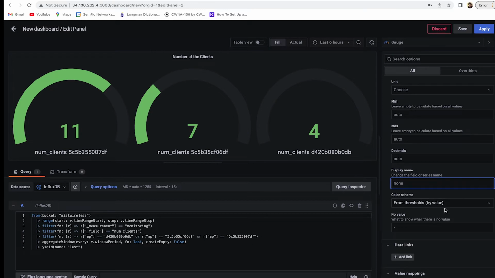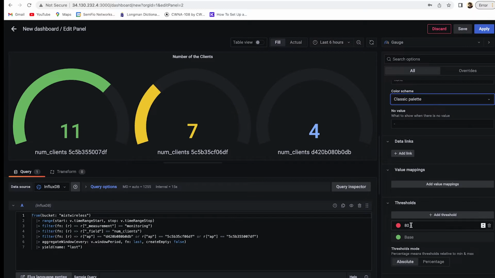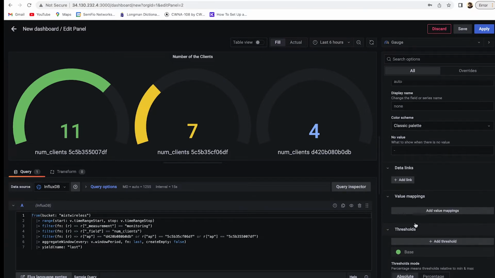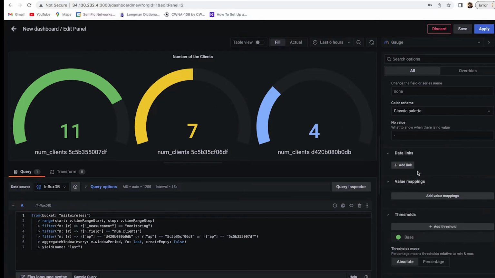And threshold color, we can make it like this. So in this way, each one has a different color. No value. And here, look, it says we have a minimum threshold. If we make it or delete it, actually, it is better because we don't have any threshold for that. And also for this one, this minimum should be on 0. If you make the minimum 0 and the maximum in auto, it will be better because we don't have any minimum actually. And I guess so far everything is cool.